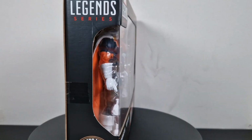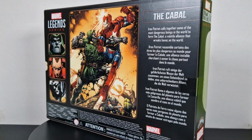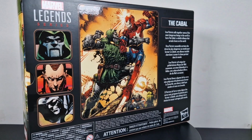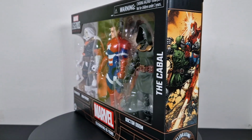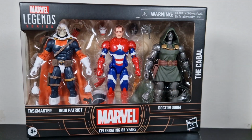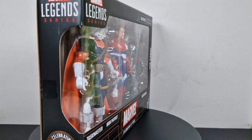Cabal 3-pack. It's from the celebrating 85 years of Marvel lineup, and I don't know, this is one of the coolest, best things that we have gotten out of this line. I mean, we get Dr. Doom with a cloth cape, Taskmaster, and Iron Patriot. So let's stop the talking and open this thing.